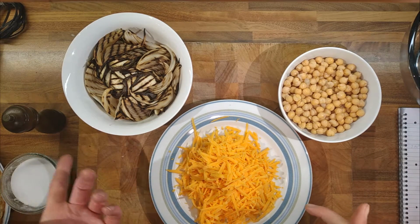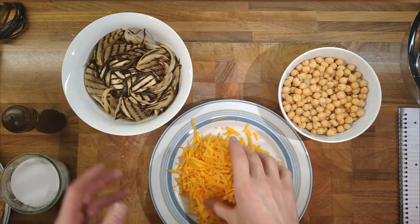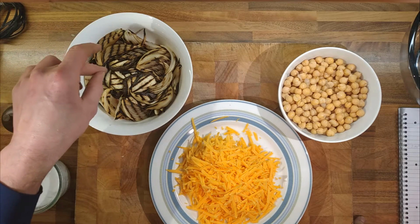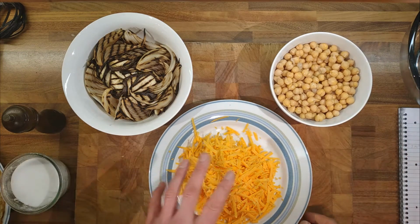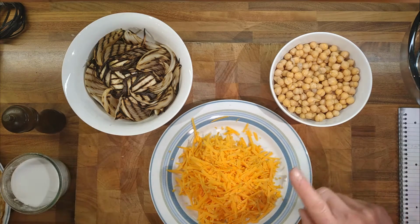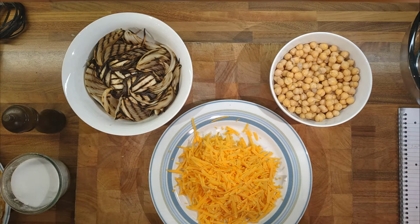A video for quesadillas, but I'm going to make them with pancakes instead, because pancakes is what I've got. And I've got some leftovers, and I thought it'd be a nice way to use things up. So we've got some grilled onions, courgettes, and aubergines, and some leftover chickpeas, and some cheese as well. It's about 200 grams each of the courgettes, aubergines, and onions, and then about 350, 380 grams of chickpeas, and 200 grams of just cheap cheese.